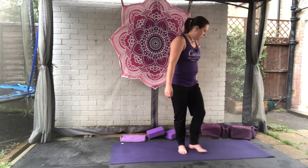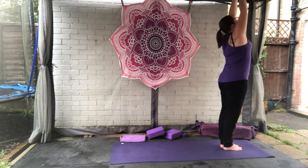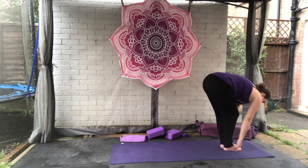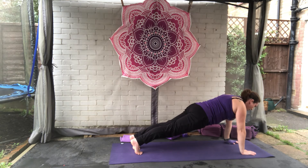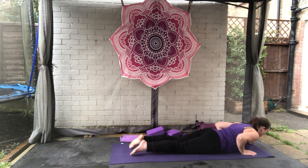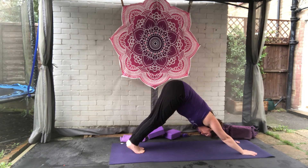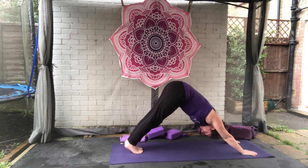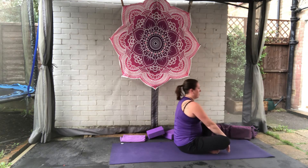We're going to bring it back to the floor now, stepping towards the front of the mat. Breathe in, arms come up. As you breathe out, go down to the toes. Breathe in, half lift flat back. As you breathe out, bring the hands to the mat and step back for plank. Breathe in. As you breathe out, knees-chin-chest. Gentle cobra. Release to the floor, tuck the toes under, push up and back for down dog. From here, step forward to a seated position — come down onto the knees and roll back to seated.